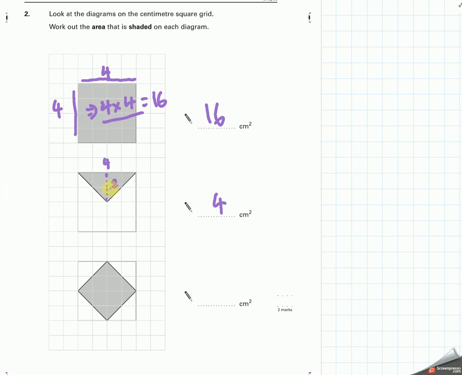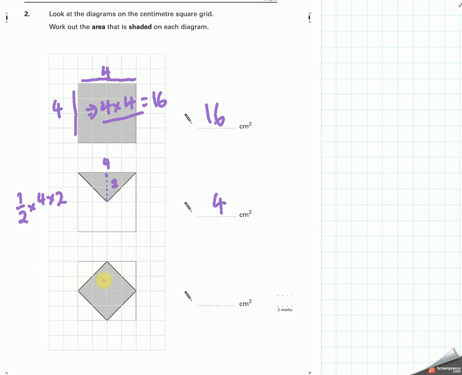So if you want to do the area of this using the triangle, it is half the area base times the height. So it's going to be 1/2 times 4 times 2. 1/2 times 2 is 1 times 4, 4. And that's because it's half of this rectangle here, the 4 by 2. So there are different ways of approaching that question.